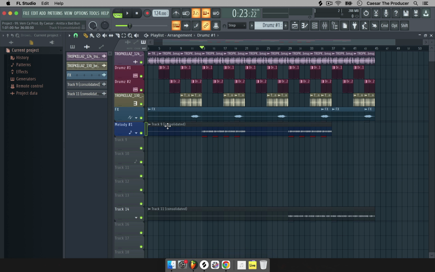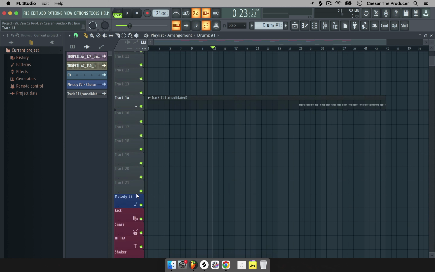So over here we have the track. You say track 9, melody 1, but that is melody 2. So I'm just gonna say melody 2. Maybe I'm gonna say by the chorus, right? And from here I'm just gonna say auto name clips. It does take that color, and we have the last one, which is basically another melody here, which is a little bit towards the outro, or we could, you know, melody 3.